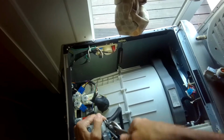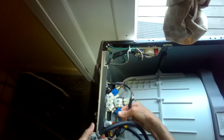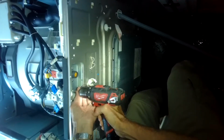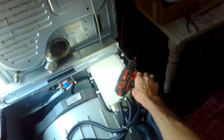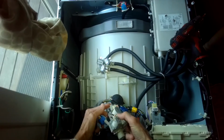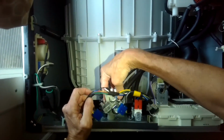All right, got it. So we're going to wiggle the 3 power connectors off of the old valve, and then we'll go around the other side and just remove those 2 Phillips head screws. So this cold side one was not leaking, but whenever you replace one valve, it's good to do the other one too. Okay, there's the old valve out. Grab the new one. Just push it through that hole, and then we'll add the 2 Phillips head screws.